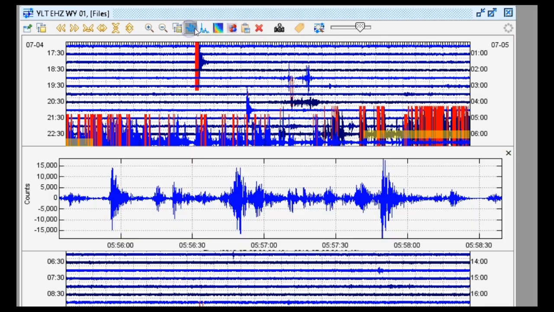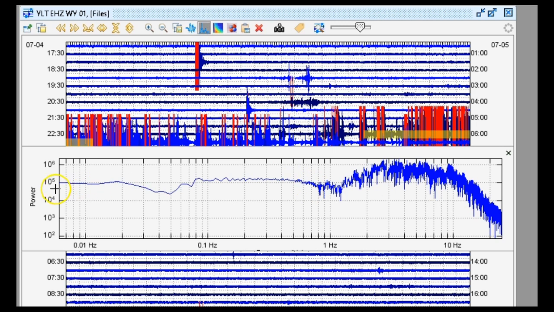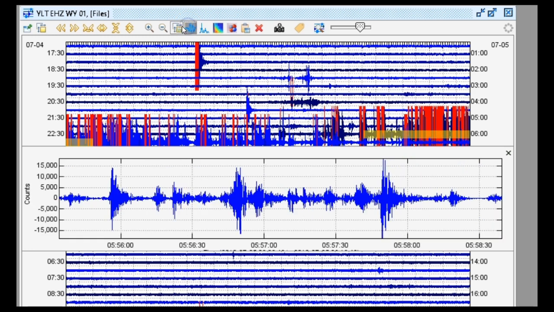These are the three plots that I use. This is a seismogram plot showing the strength, the amplitude, seismic frequency, and time period horizontally. Notice we have spectrogram, which shows frequency vertically, time period horizontally, and the color range that you see is power, which you will see in just a second. Here is a spectra plot, which shows power vertically and frequency horizontally. Does not show time period, so it'll show the power and the frequency of anything in the window that you have selected. But for now, let's just go to the wave view.